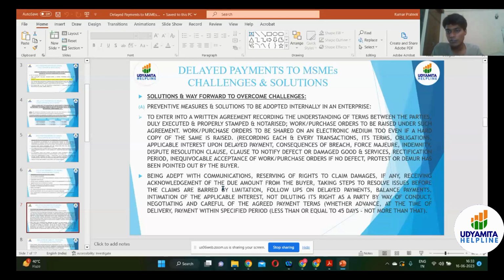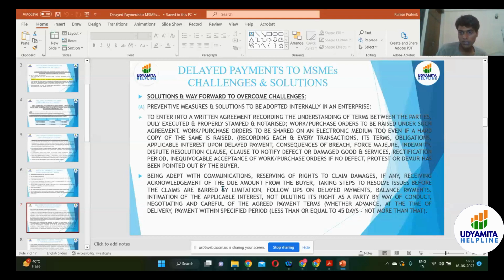So all these things which I've read are nothing but the clauses that you can incorporate in an agreement for it to become a better agreement, right? So whenever an agreement is drawn, recording of these clauses is pretty much important. The terms of the agreement, what you are intending to govern the transaction, what kind of transaction you're entering into, should be written in the agreement in an effective way.